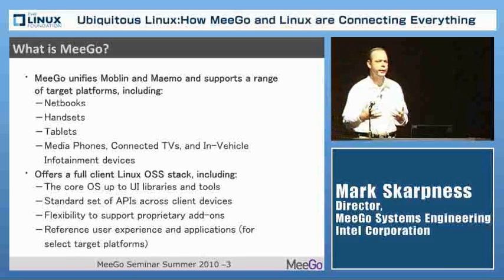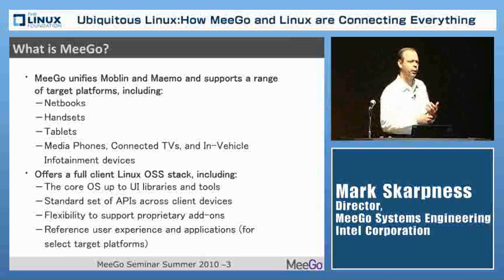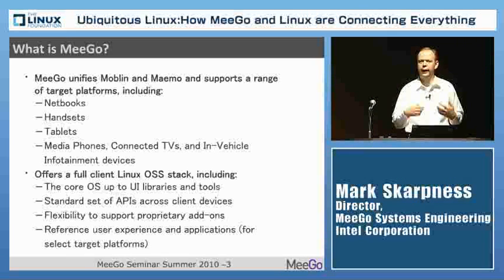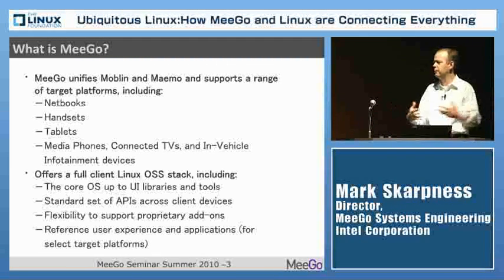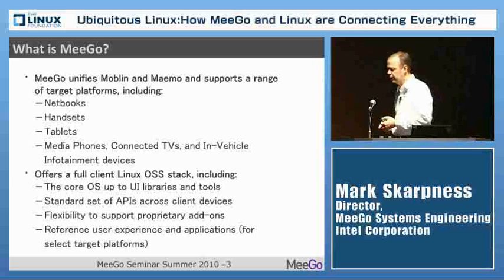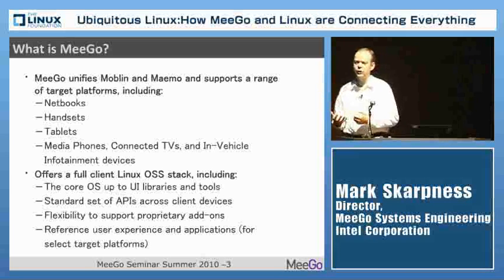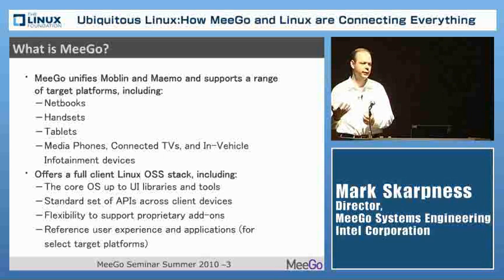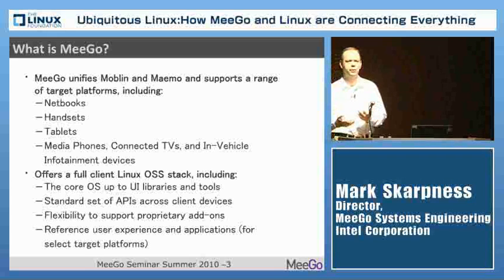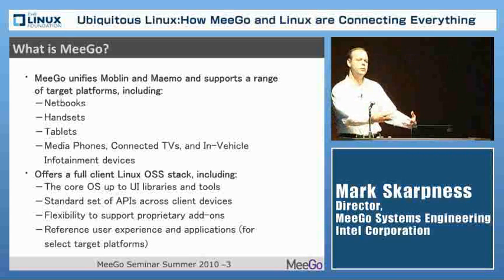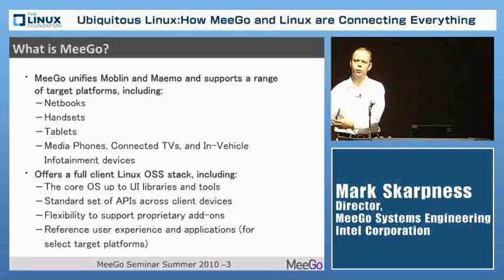Of course, you can add things to the MeeGo stack, and anyone building a product would naturally do that. You can add additional open source components. You can add closed source components. From a MeeGo reference point of view, it's essential that we enable people to write closed source applications. Not everyone wants to give away their applications, of course. That's a choice you as a developer, you as a device manufacturer get to make. Do I want to do an open source application? Do I want to do closed source?